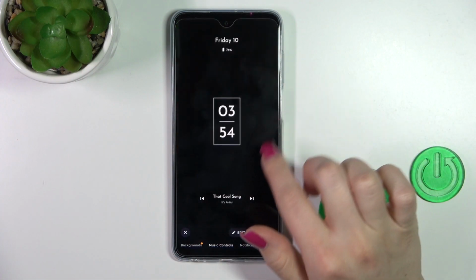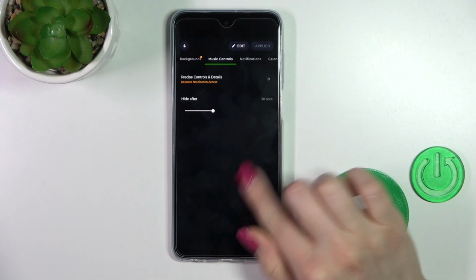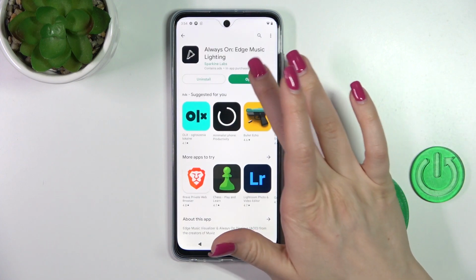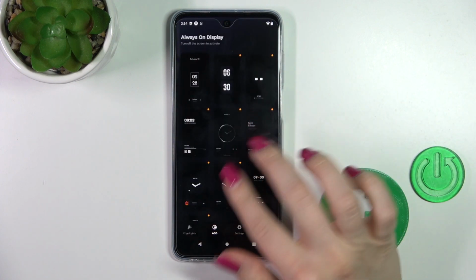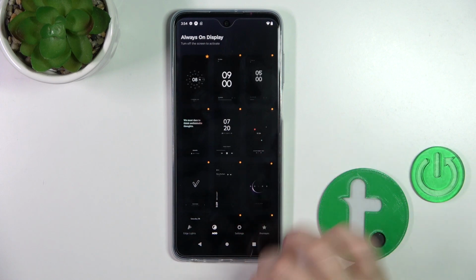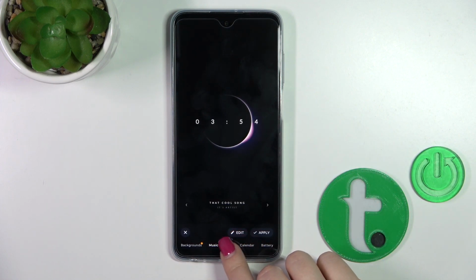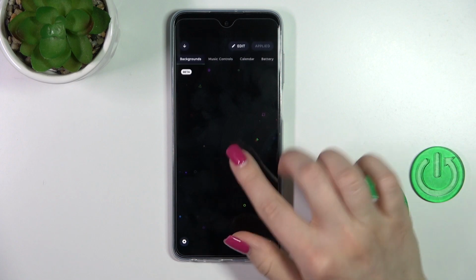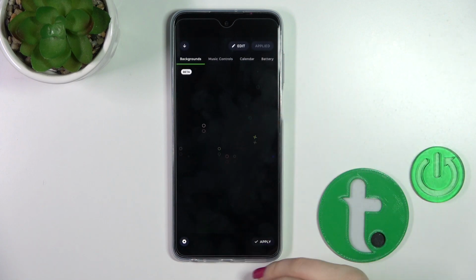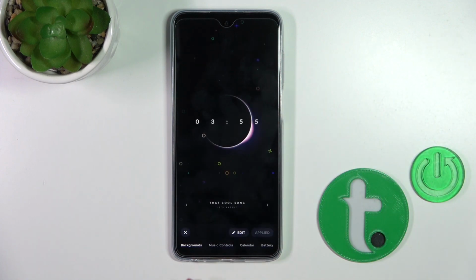So let's first launch the Muviz application. Let's open it and select one from the available themes. Here click to apply. If you want to change the backgrounds of this theme, just slide up or down. Click to apply too.